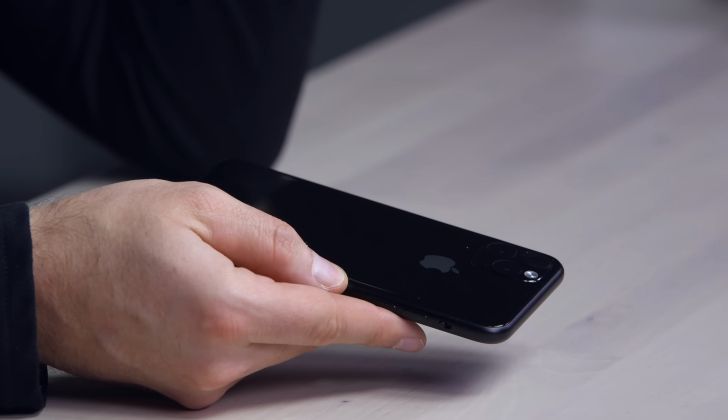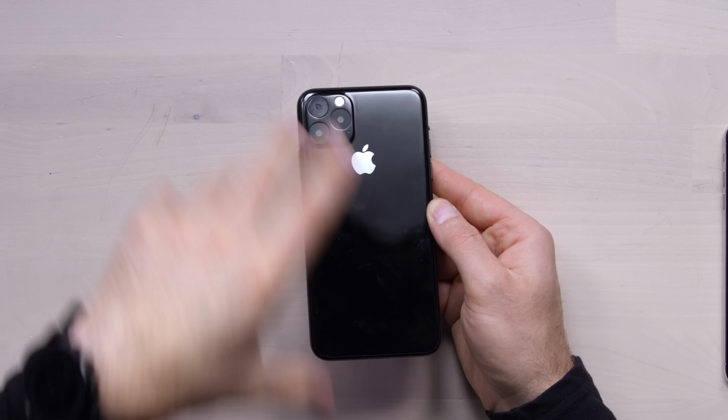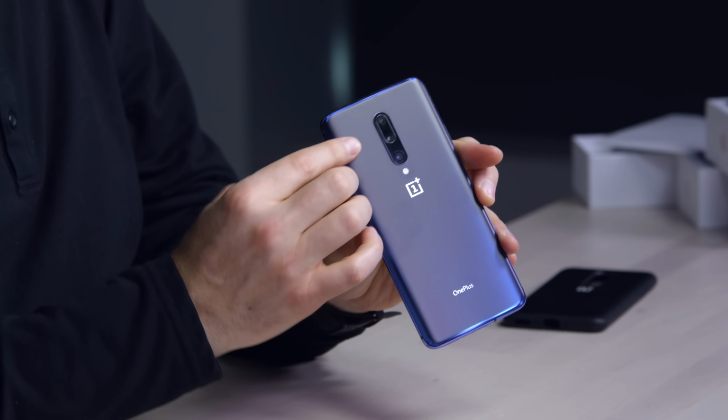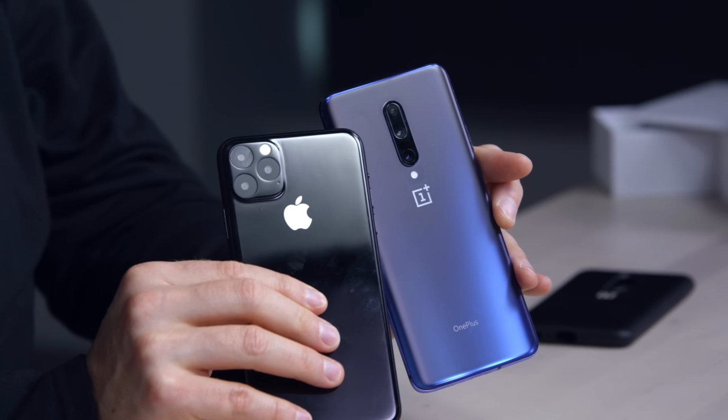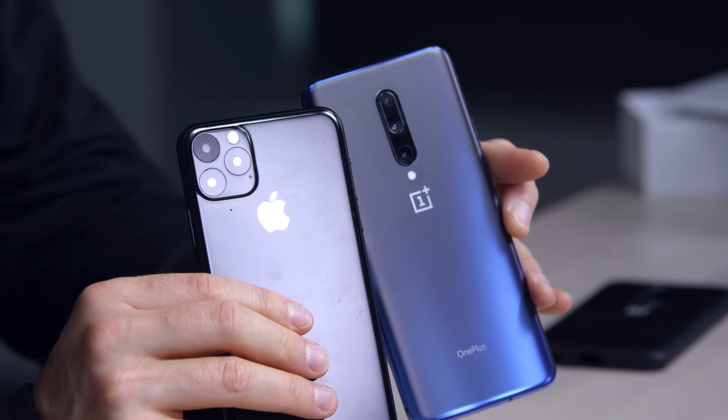I'm glad, to be honest, that Apple is implementing another camera module. Whether you like the look of it or not, I think it's an important transition because it's become an indispensable feature on other smartphones. So I think it's an area that Apple has to evolve, and it's a hard thing to do. You look at the triple camera implementations that exist on other devices, and like you have something like this. I mean, this is the OnePlus 7 Pro over here. You can go the long way with it, but the reason it seems Apple is always handicapped in that department is they're stuck never wanting to move this giant Apple logo.